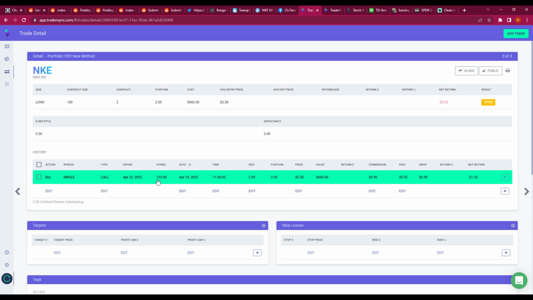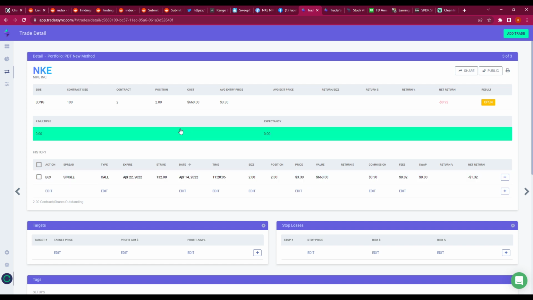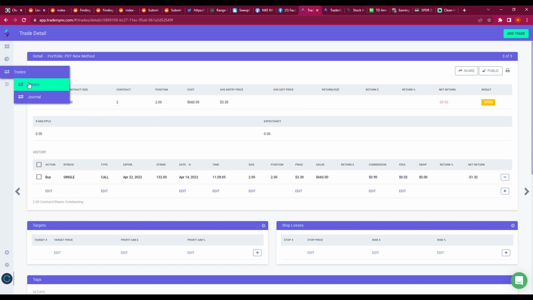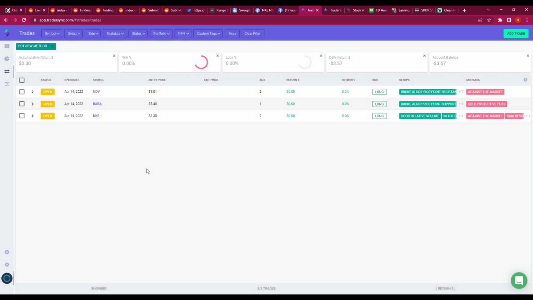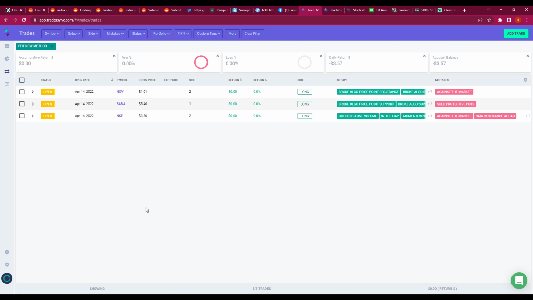But we grabbed the 132 strike calls. Those are about 0.7 delta in the money. And we took 2 of them for $3.30 each. So we spent $660 on these. And the way this is going to work, by the way, is we're just going to keep adding these trades here until we make $20,000 using the strategy. That's it.